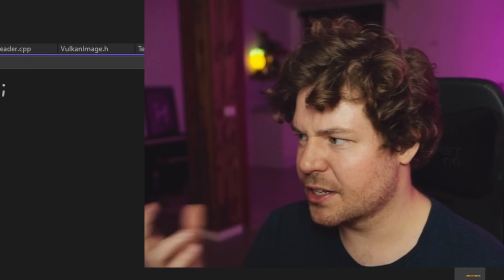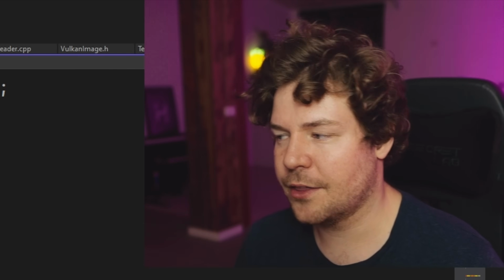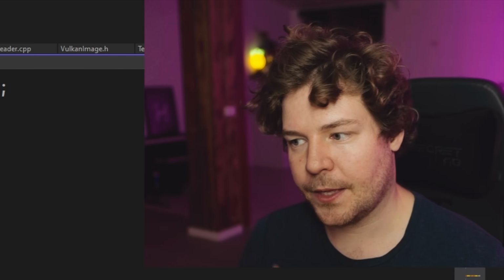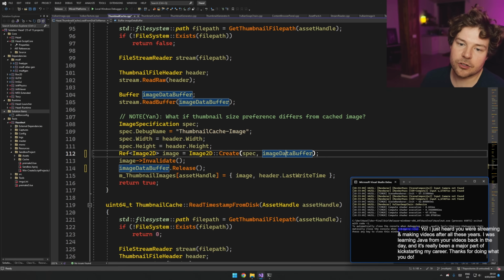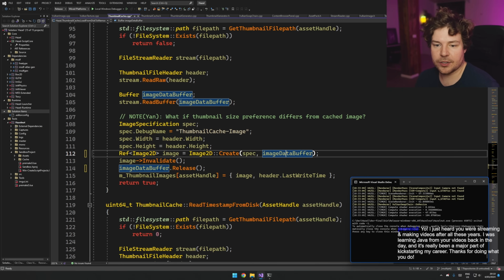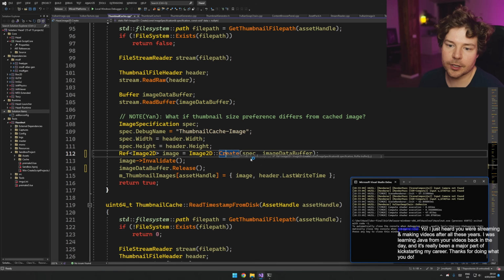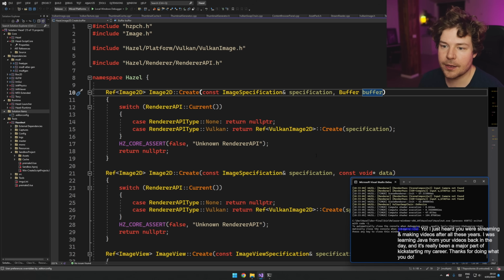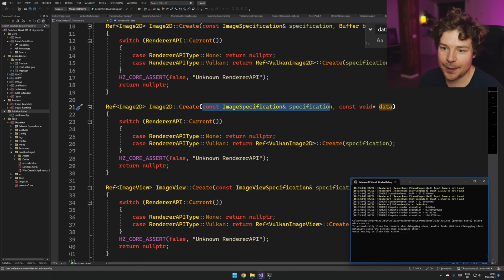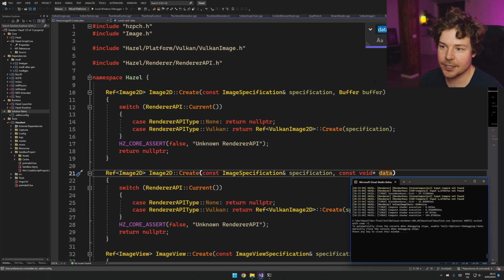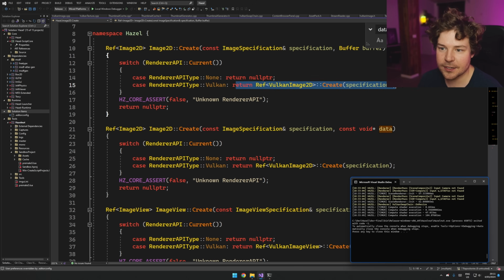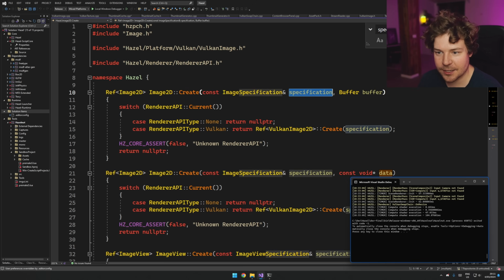And I was like, why the heck is it not working? It's weird, we were seeing different images, which I think is a different problem entirely, like some thumbnails were being mixed up. Then I'm like, okay, let me just follow this image data buffer and make sure it's actually going in the right place. So I look at image create, and to my horror, it's an unused parameter. We've got the image specification, and then const void data and buffer that's just not used, because the only parameter that's actually passed in is the specification.